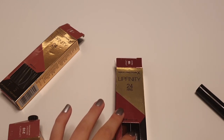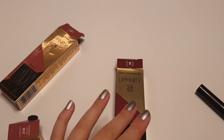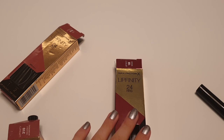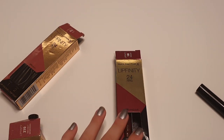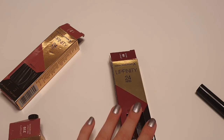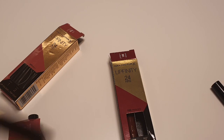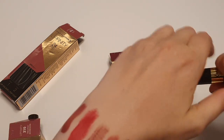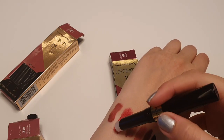If you're eating some heavier food, sometimes a little bit of the lipstick will come off, some parts. I would say most of the lipstick will still stay, and you can easily just add a little bit over it, and it's good to go for the rest of the day. Just remember to put the top coat over it, because the top coat is giving the long-lasting effect for the lipstick. I will now apply the top coat over some of the lipsticks.